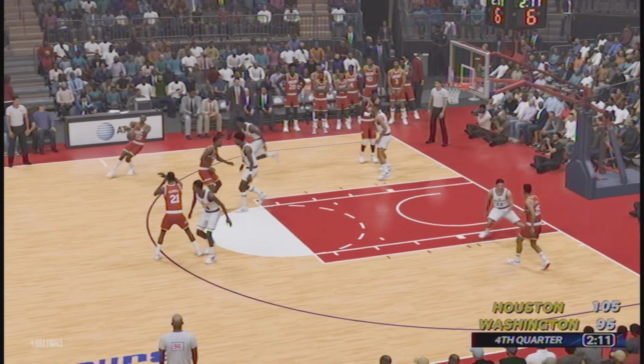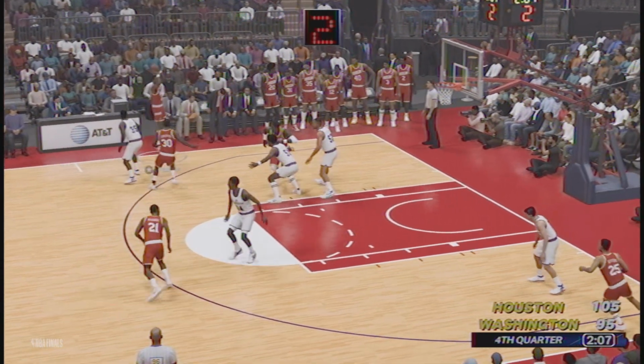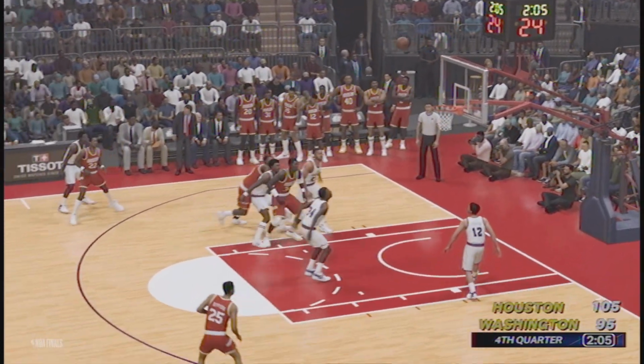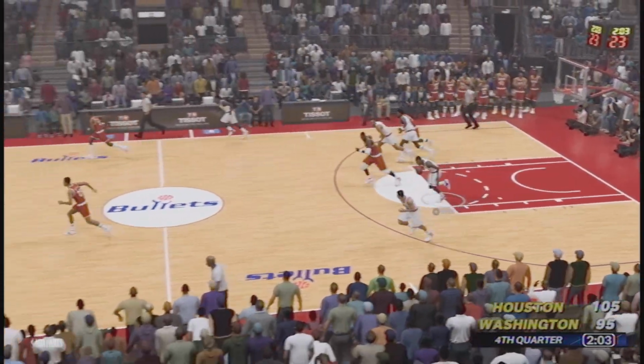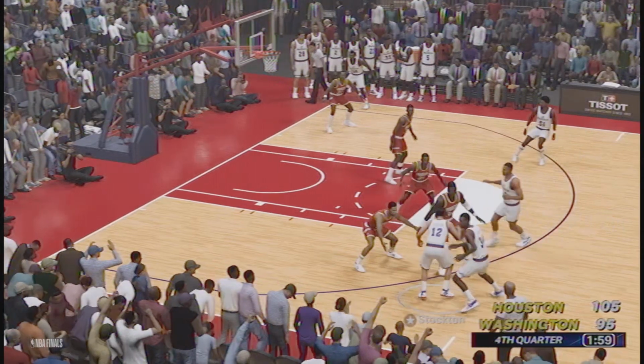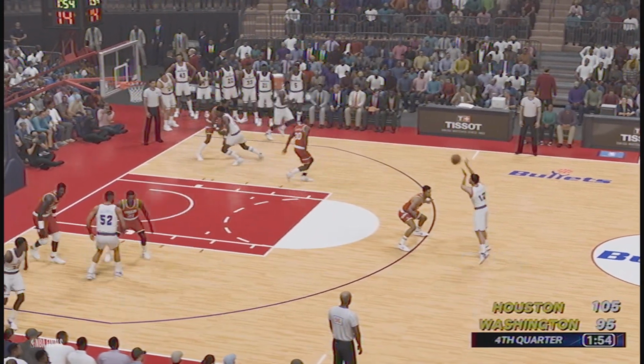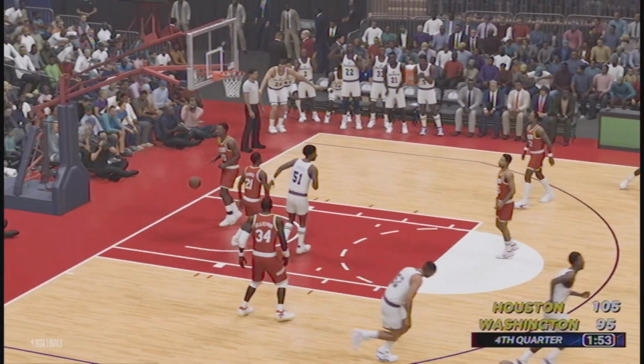Pass to Marble. Kicks to Drexler. From deep three-point range. Washington with the rebound. 2 minutes remaining in the game. 2 minutes. Stockton looking around. Here's the screen. Feeds to Robinson. And it's Robinson with the jam.